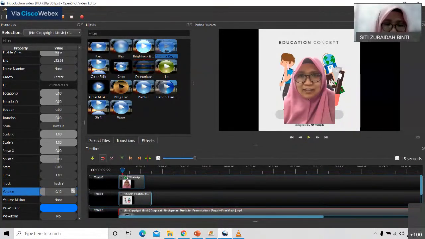For example, on the first part of my video here, I want to cut because I'm not ready yet. This is the timeline, at 2 seconds here. I want to cut at 2.07. So I click on the razor button, the tools here, the scissors, the cut button. Click here, and then we will have the line here, the pen with a line.